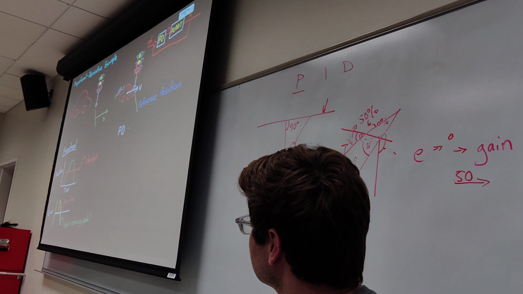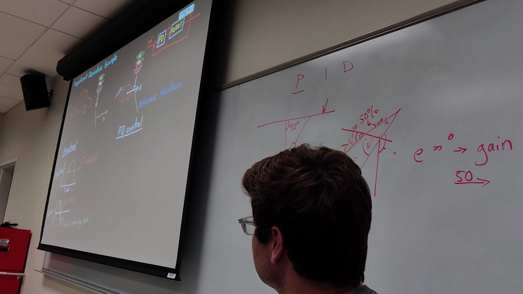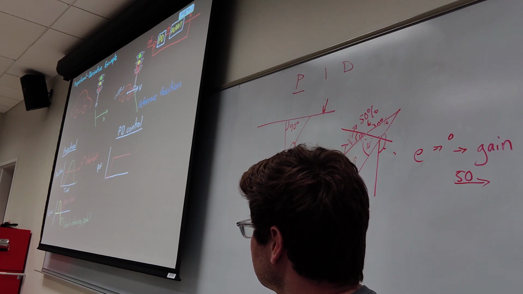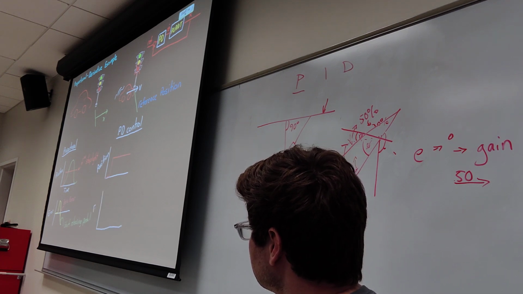When you add the derivative term to the controller, making a PD controller, you're adjusting the change in angle of the pedal based on the rate of change of the error as well as the magnitude. In other words, you recognize that you're closing in awfully fast on the light, so you better start releasing the gas pedal a bit early.